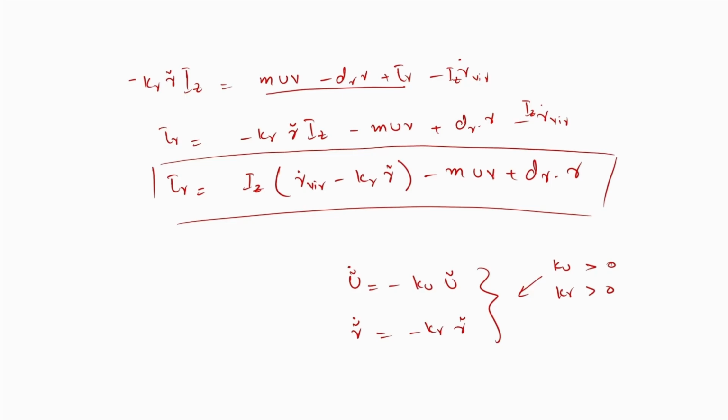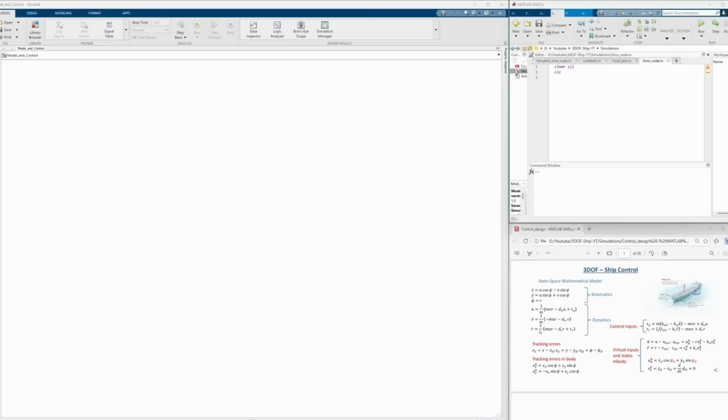So we are finished with the control design. We have done all the mathematics. The next step is to do this control implementation in MATLAB Simulink, and then I will show you how I achieved the results which I showed you in the beginning of this video. So let's go to the simulation part of this video. I will be doing simulations over here. I have opened this slide over here so we can look at it directly and implement our simulations.